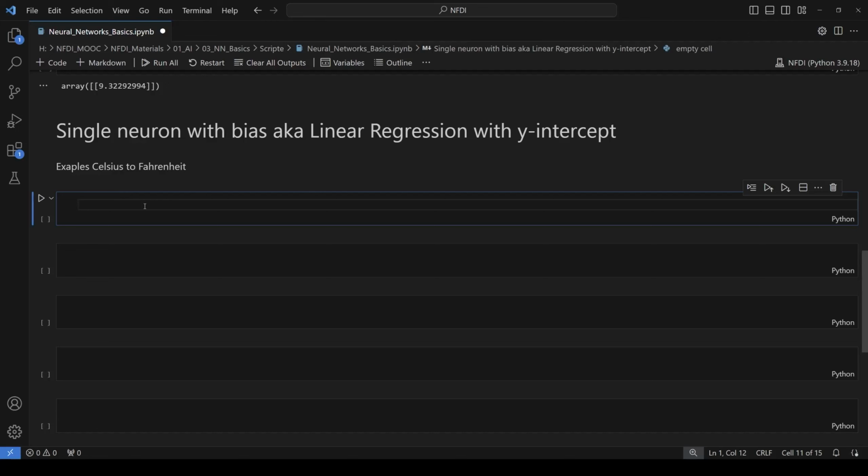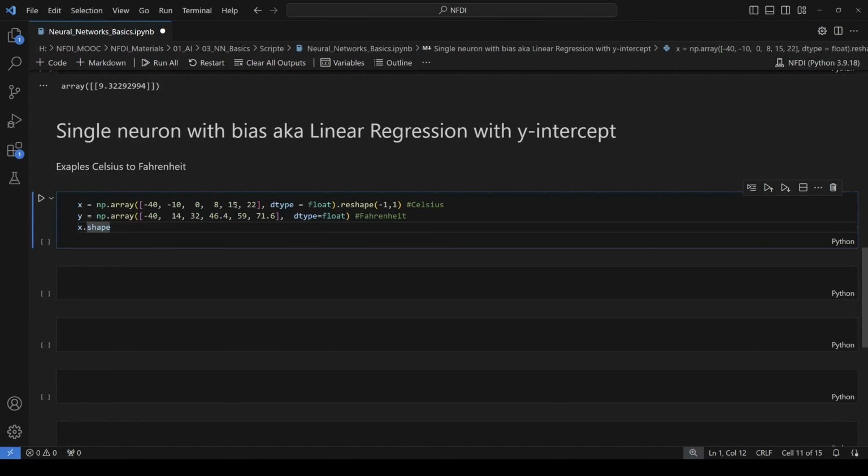And we need some training data again, this time some data from degrees Celsius and degrees Fahrenheit. X is coding for some samples of degrees Celsius, and Y is coding for the corresponding samples in degrees Fahrenheit. So again, this minus 40 goes along with this minus 40. This minus 10 degrees Celsius corresponds to the 14 degrees Fahrenheit, and so on. I have already reshaped this array, so this time we will not run into an error.